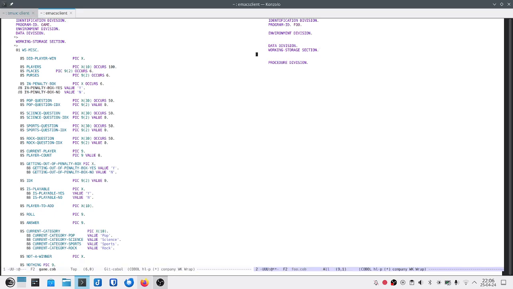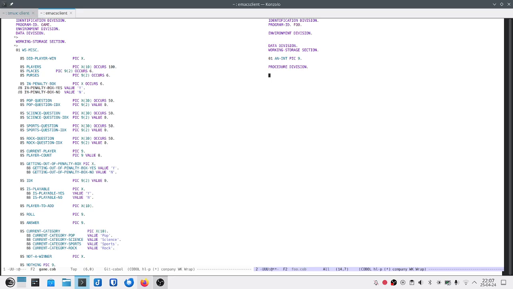You can think of these as being global variables, global static variables if you're coming from the world of Java. So you can have here, for example, an int, and let's make it one digit. And this will be available anywhere in the procedure division. The procedure division is where code starts being used.